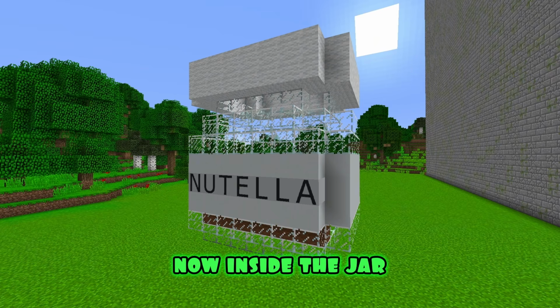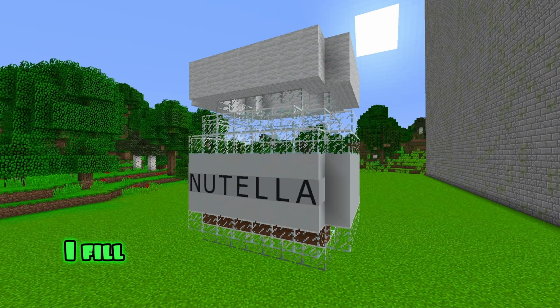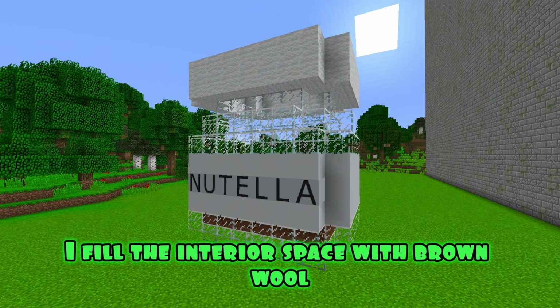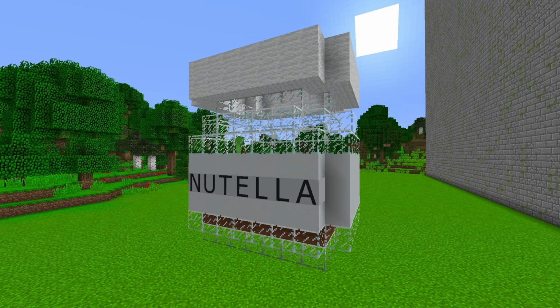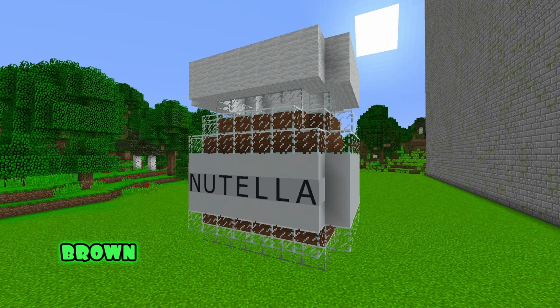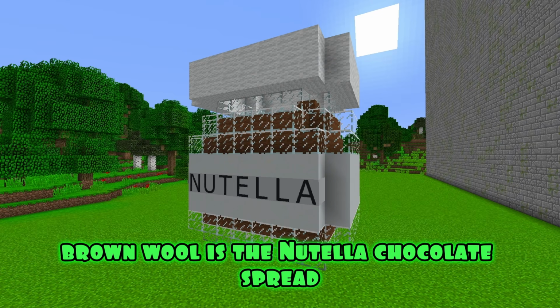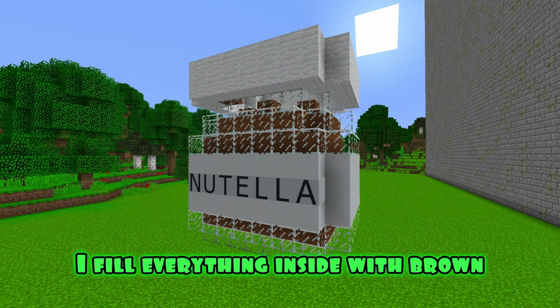Now inside the jar, I need chocolate. I fill the interior space with brown wool. Brown wool is the Nutella chocolate spread. I fill everything inside with brown.